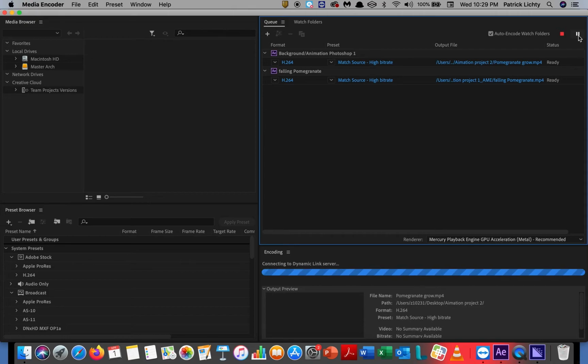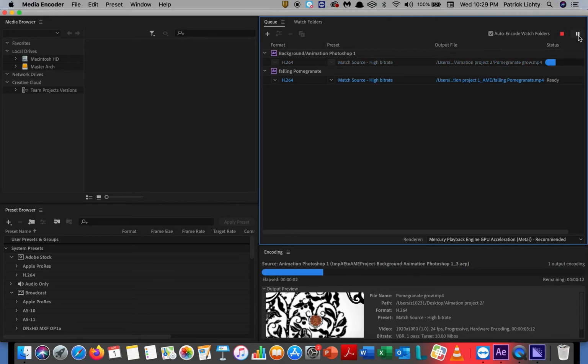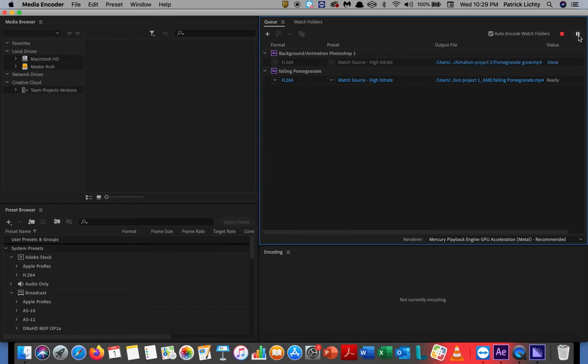So really, you're not limited to just having one composition in After Effects. You can have multiple compositions, bring them in like clips. The backgrounds are transparent. It's fine.